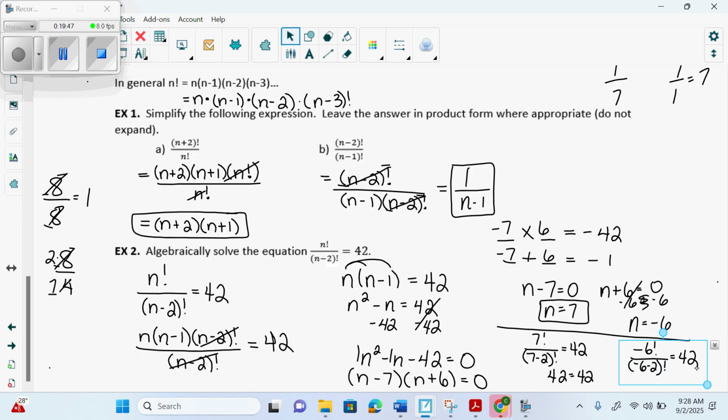Well, if it happened to have been 8, like say it was 8 minus n factorial, then that would be 8 minus a negative 6 factorial. That's 14. That's fine, right? So you can't just assume because your answer's negative, it's gone. You have to plug it back in and show that that results in a negative number, a negative factorial. Make sense?